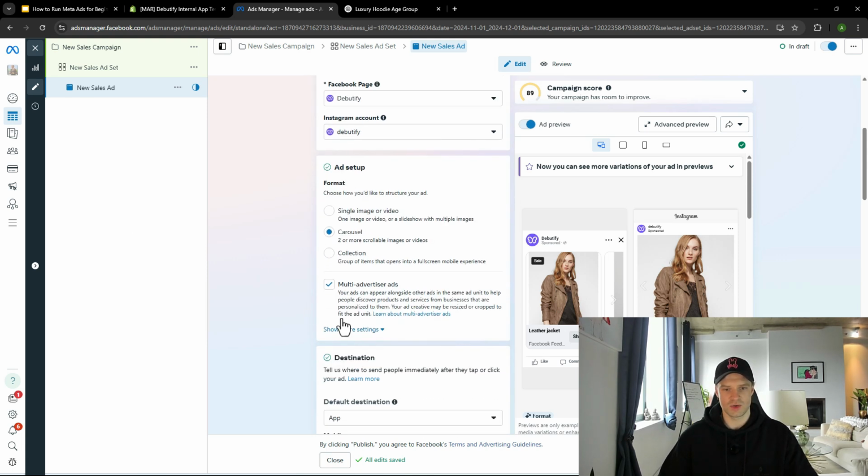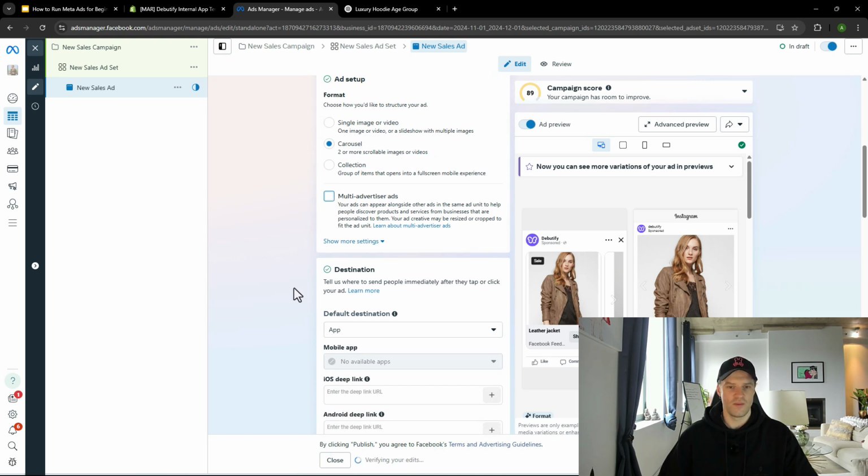That is good. So we want to disable multi-advertiser ads. Essentially, this means that your ads can show alongside other ads in the same ad category, which might not be the best or the closest category to what you're actually offering, and you're just gonna waste money and people will not be interested.